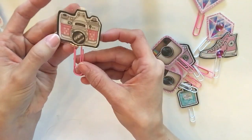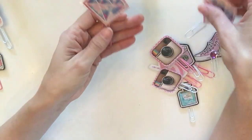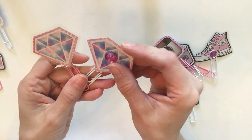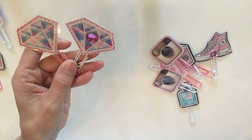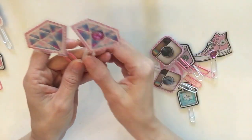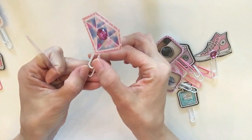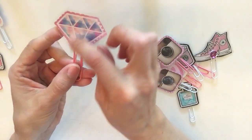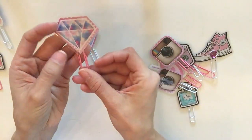And then I just kind of left the camera as is. So really cute and simple. And then here's just different variations of the diamonds. This one's covered in the Dollar Tree clear transparent tape. It's just like a cover, and it has the rhinestone in the middle with a white paper clip. And then this one is the self-laminating sheet with a pink paper clip.